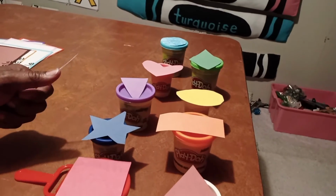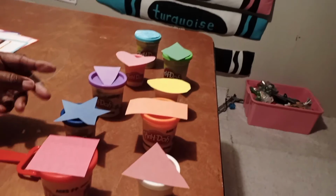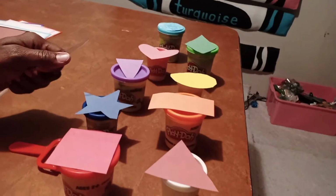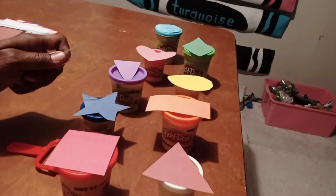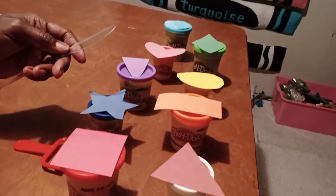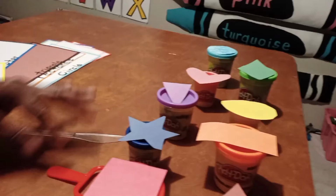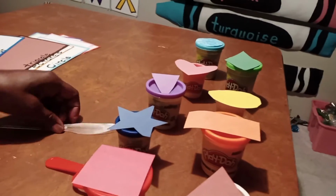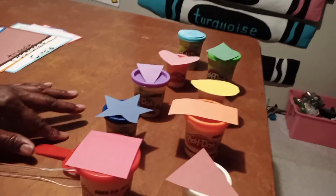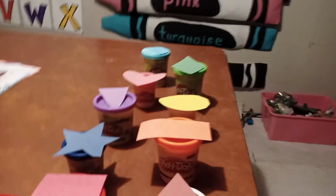Remember I said it's okay to use a plastic knife when we are playing with Play-Doh, but you still have to be careful, friends, because it has ridges and it can still maybe tear your skin a little bit if you're not careful. Or something that is like this type of vinyl or soft covered table, if you cut too hard, it may cut a little hole into it. So we want to be careful, even with a plastic knife.